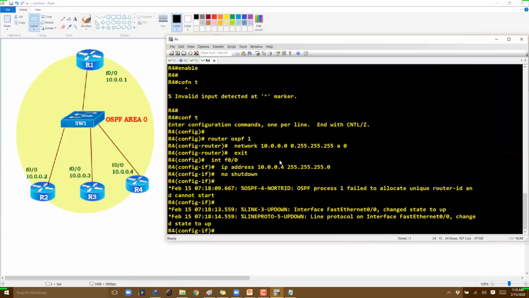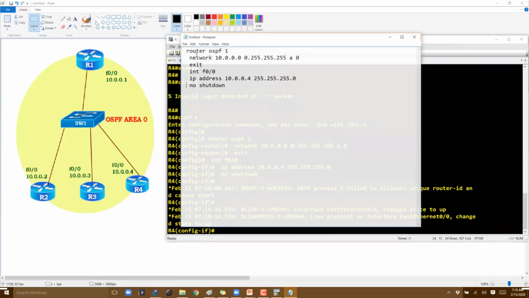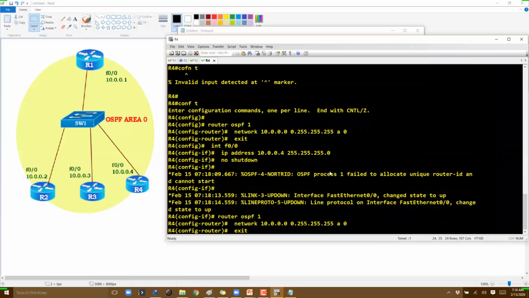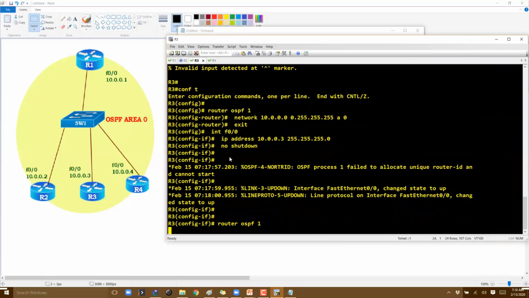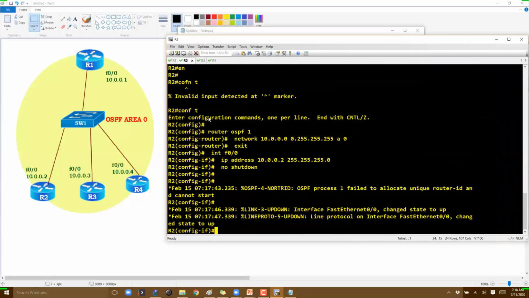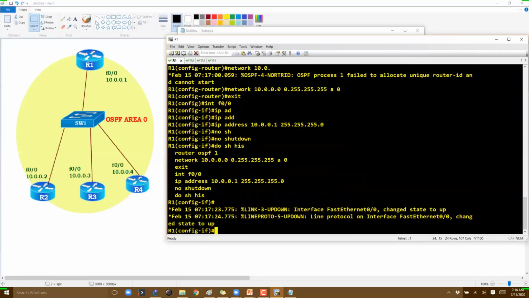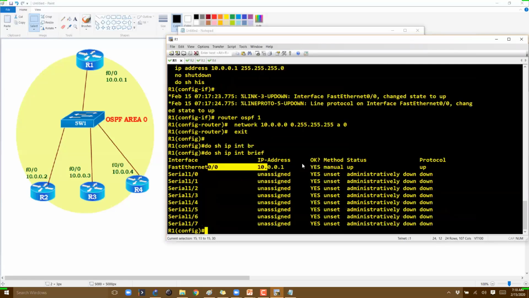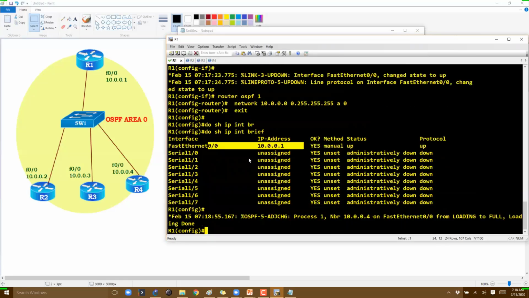Now what I should see is it says unable to allocate the router ID, and that's the problem here. I just need to reconfigure the OSPF. Because there were no IP addresses, it was unable to pick the router ID. If you remember, we discussed the concept of the router ID. It will automatically select any one interface. If there is no manual router ID, it will select the loopback or the physical interface. So I think now it's done. You can see the neighborship establishes with router 1.